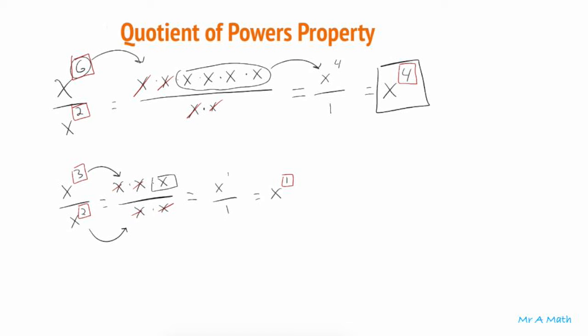And if you've figured it out yet, the quotient of powers property that we can generalize, and I'll write this over here in purple, is if I have some number raised to some power, we'll call it x to the a power, and then I divide it by that same exact x to the bth power, then I can predict what that's going to be just by subtracting the two exponents. So it'll be x to the a minus b power. So this is going to be our rule. This is going to be our quotient of powers property. And let's use it to solve a couple of examples really quickly.